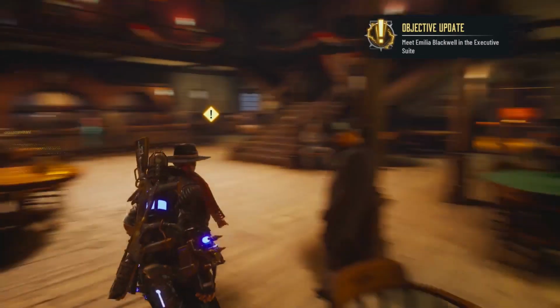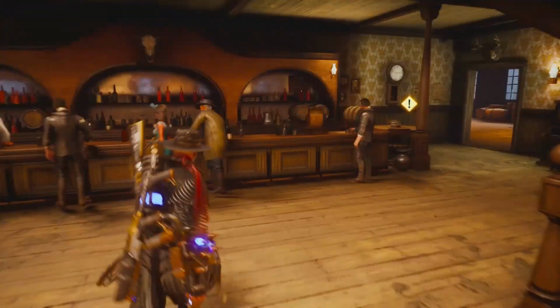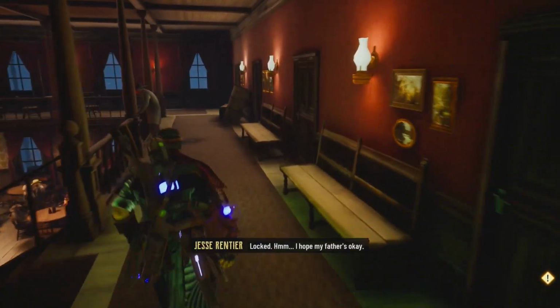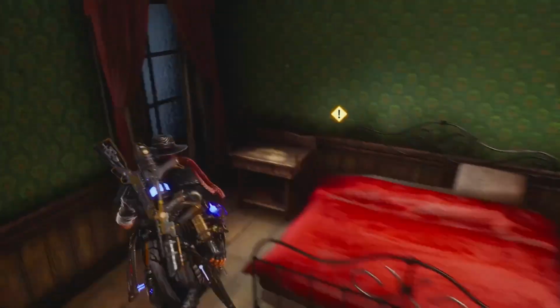Oh no, cutscene. Meet Emilia Blackwell in the executive suite. I got 75 points. Let's see if we can find anything around here. So we're back in the good old saloon. Let's see if we can find anything around here, like some money or something. At least some letters. There's a door. What's in here? There's literally nothing here.